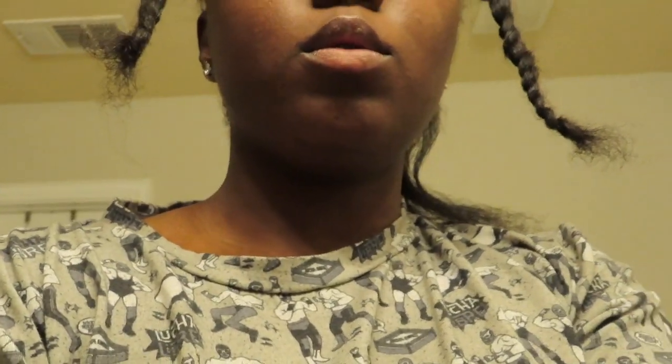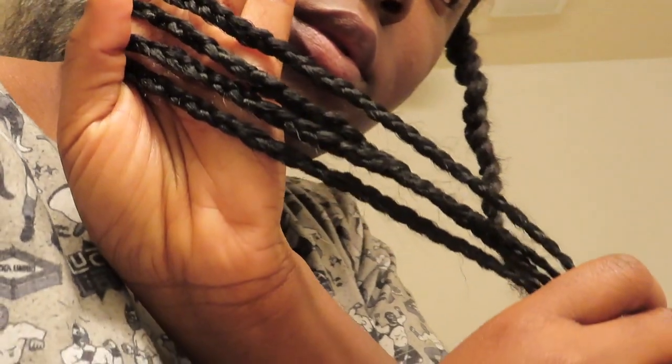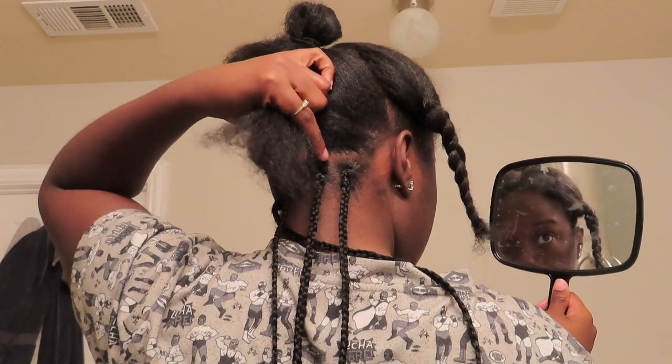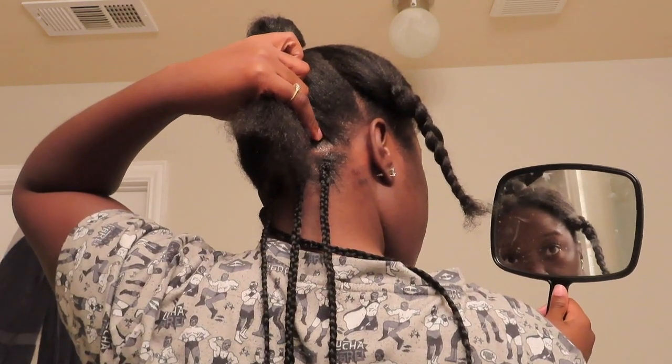Okay, I'm on row two. This is the outcome of the first row. It ain't perfect, but it's gonna be cute when I finish. So now you know we wanna do windows. I'm not gonna do my part straight over there, right here. And then I'm gonna go over a little bit.